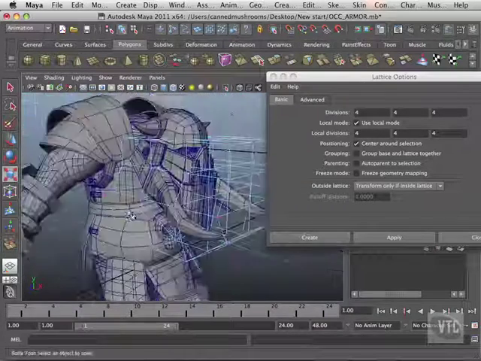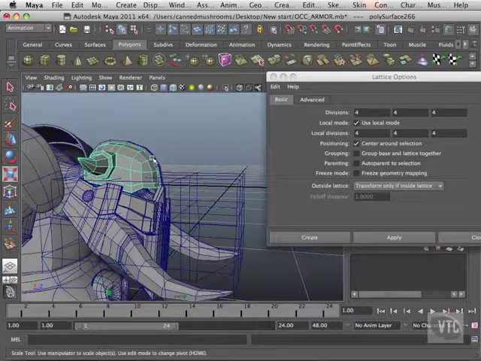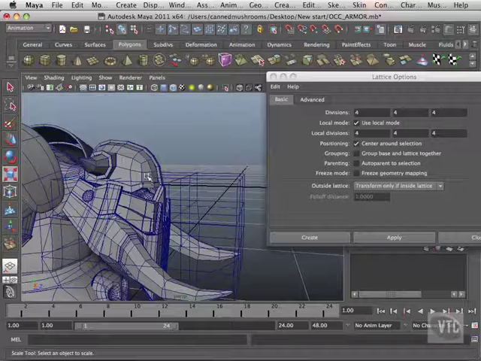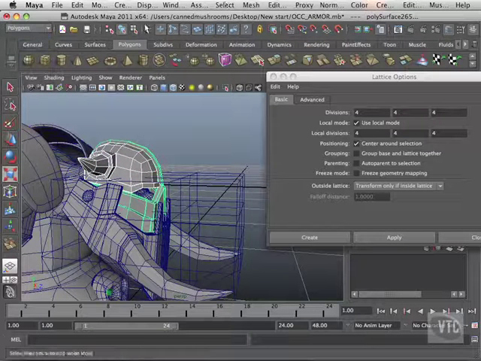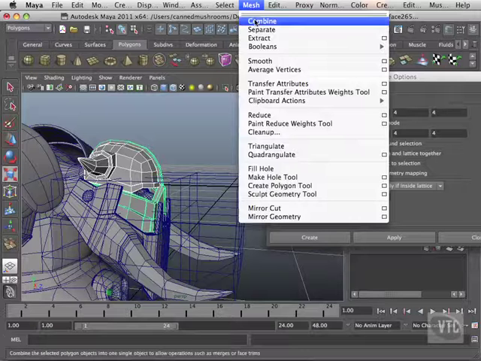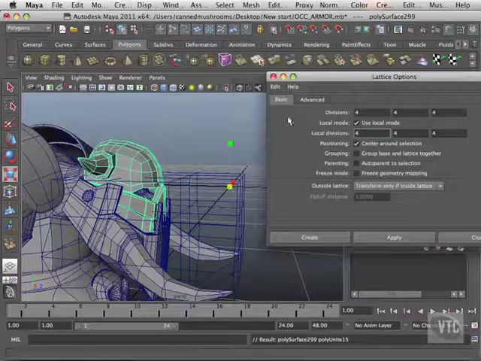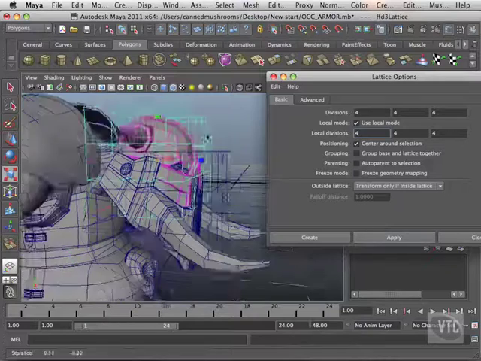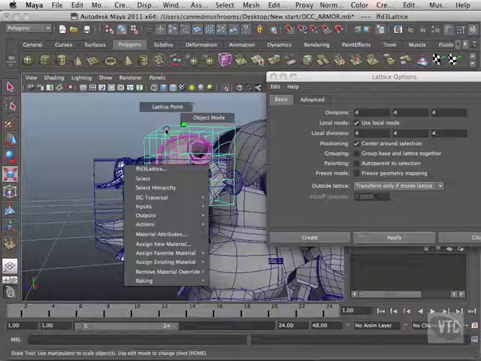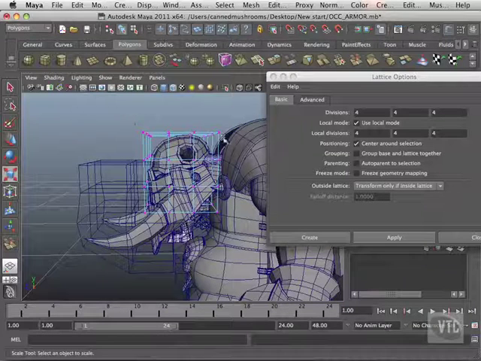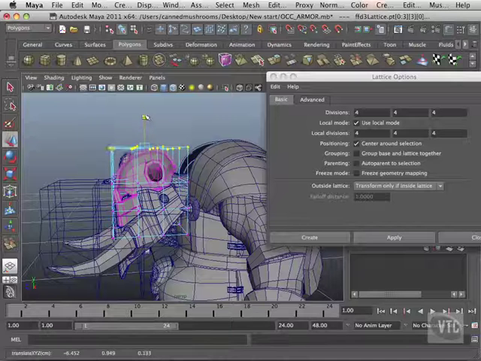What's nice about this method is everything can have a lattice that you're tweaking out. Let's say these two objects right here. For this, I want to combine them because I want them to work uniformly with each other. Then I can apply a lattice. This is a separate lattice, and I can have as many lattices as I want. It gets really confusing after a few of them though. You can, but I would highly suggest that you rely on a couple lattices at a time until you get the model tweaked out.